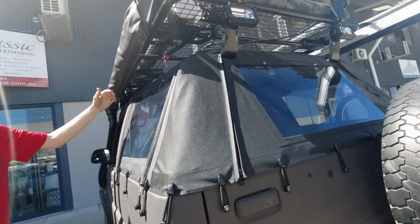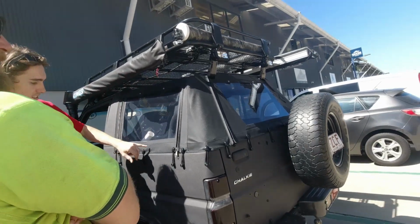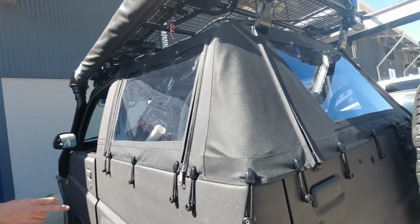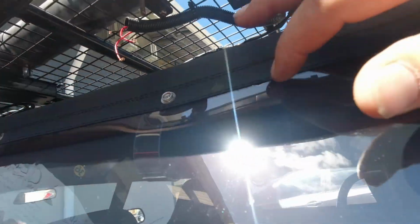So if you're away camping, you leave it rolled up for a week. Doesn't matter. That's gold. It makes the car look so much better, dude. Oh yeah, that black really nicely matches that. It kills it. It's not proper black. It's like a charcoal. And if you do find it's flapping too much, we can always put a bar in the middle. Black on the inside too, isn't it? Yeah, it's black, not white.